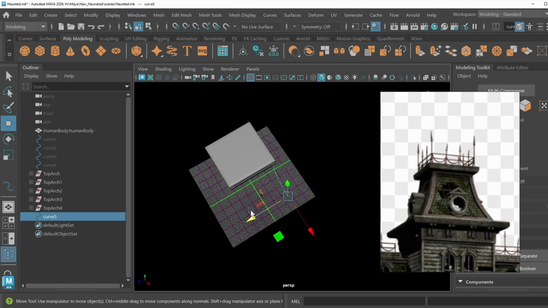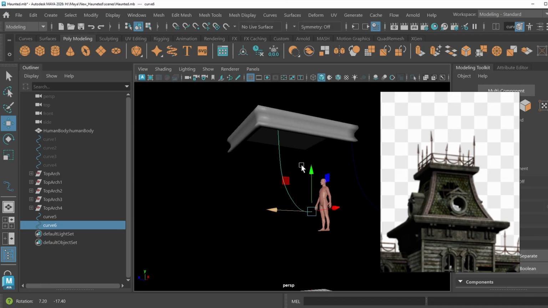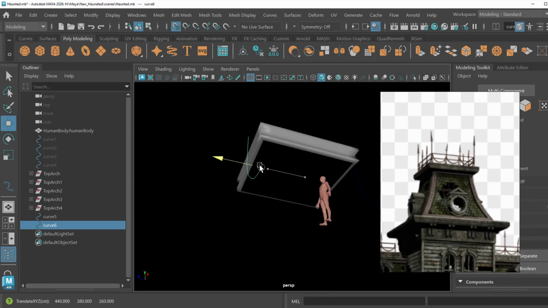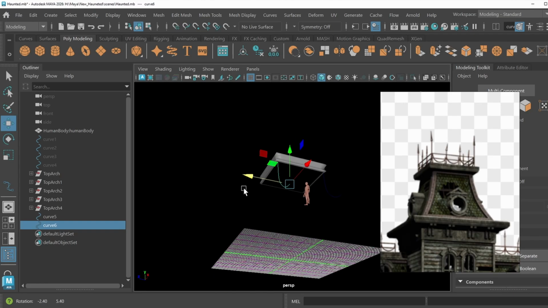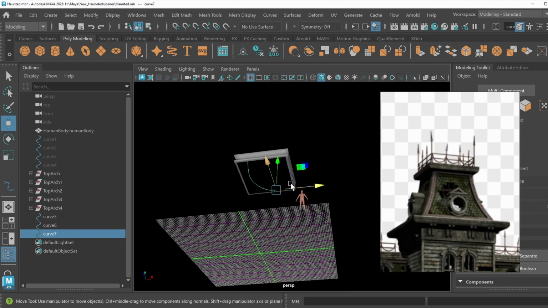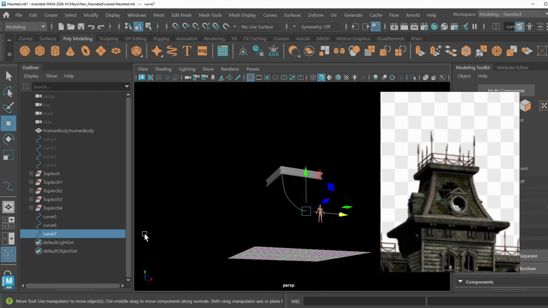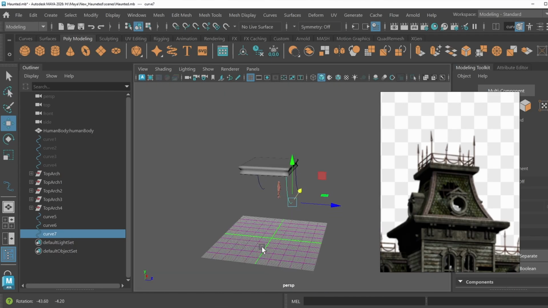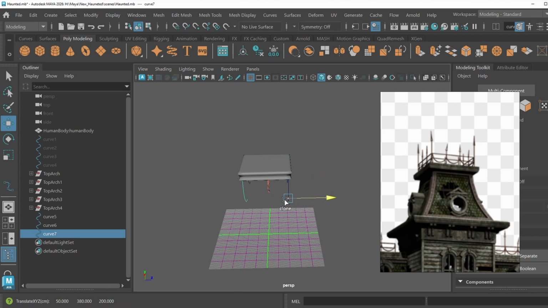And then we can clone this over here. I'm hitting X on my keyboard. And then X, see it like that. And then that's perfect in the middle. And then do the one more here.